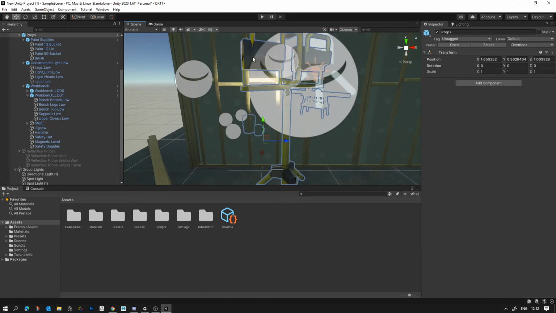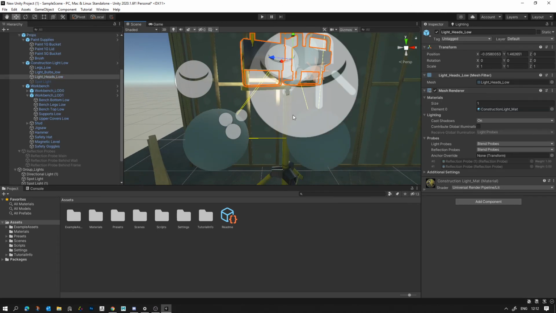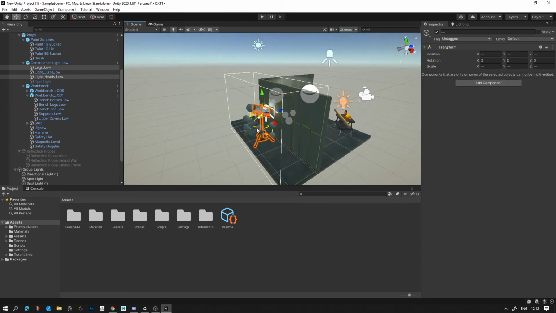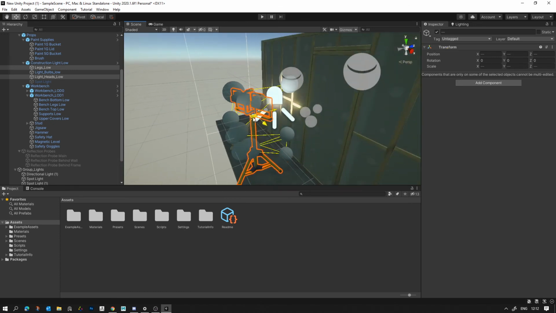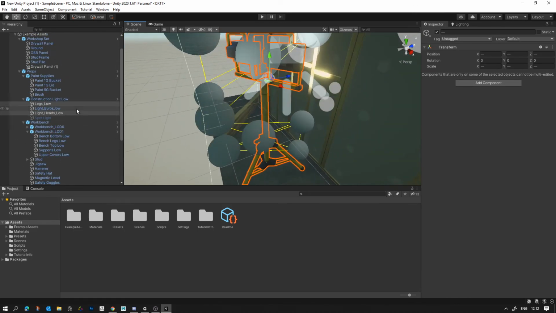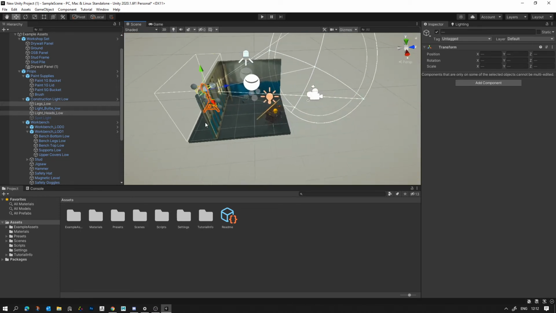Okay, so we want to grab this, and light. We grab the light, right? No. What else did I grab then? I didn't grab the light. There we go.